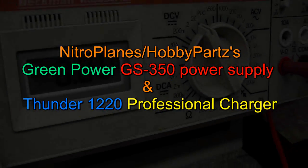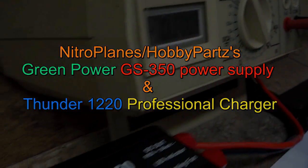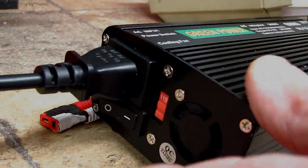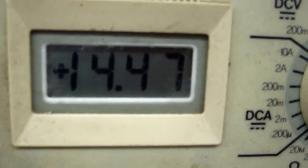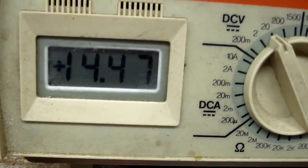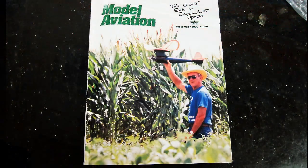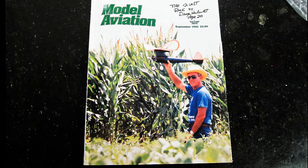Hello folks. If the power goes out, cell phones aren't going to work, especially if it happens on a large scale. So I've got a couple of portable CBs — I think they're the only way you're ever going to get a hold of anybody. I'm also trying to set up a base station here, and I found that my 12-volt power supply has gone kaput, so I began my search for a new one.